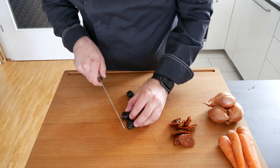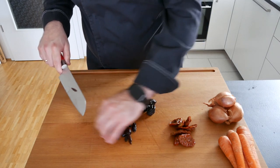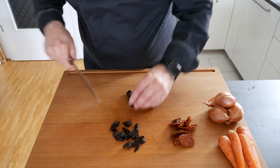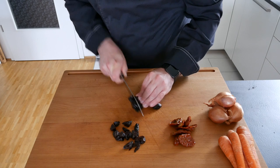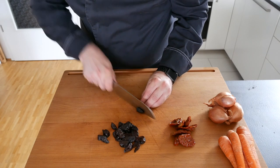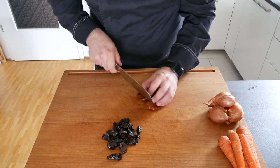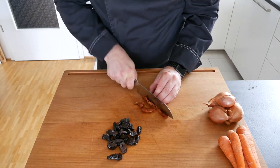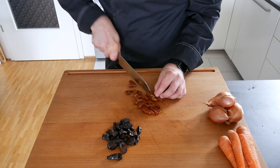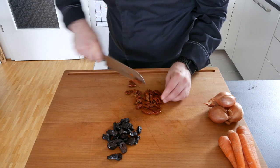Right, and the first step, we're going to take the plums and we're just going to cut them into little slices. You don't have to go overly fine with it because it will cook down nicely in the Dutch oven. And we're going really low and slow on this. Initially we're going to give all the vegetables as well as the pork cheeks a good sear. And then we're going to reduce the heat down, and then we'll cook this for about 2 hours, at fairly low heat, so that the pork cheeks cook nicely, but don't cook down too much and get too soft, and then eventually become pulled pork cheeks.